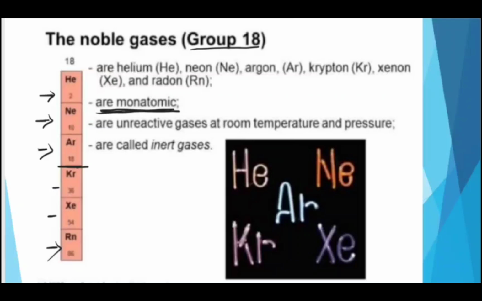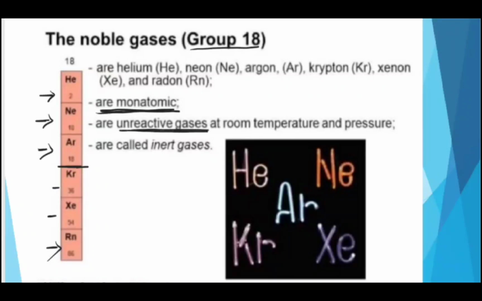Most of the time atoms do not exist freely in nature, because they can react rapidly with anything around them. However, if it's a single atom existing freely in nature without reacting in its surroundings, they are known as monoatomic molecules. So noble gases are monoatomic, single atoms existing freely. They are unreactive gases. All of them are gases and all of them are unreactive.